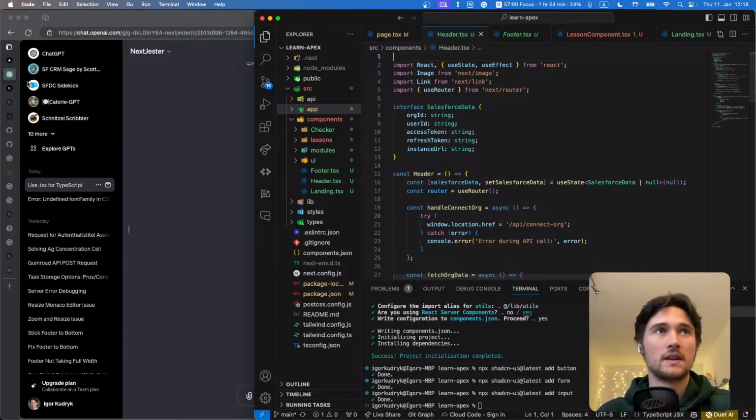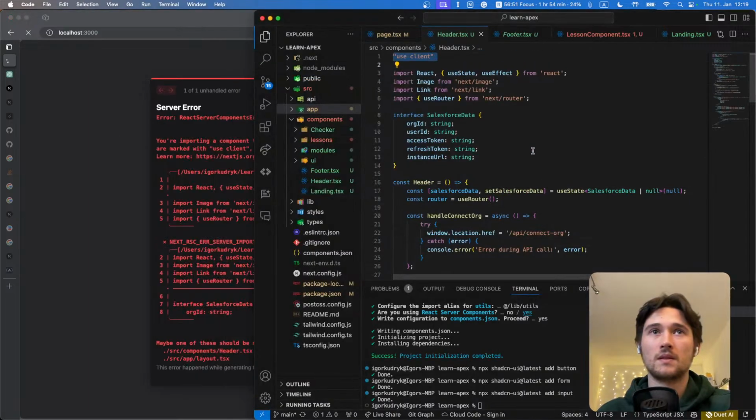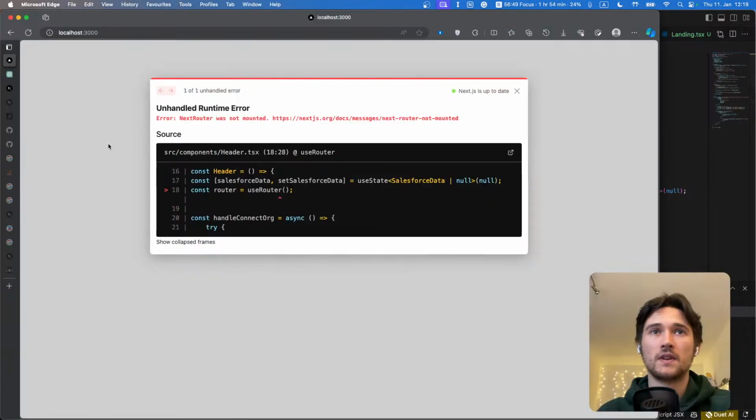So if I don't use client here, it fails. If I import, it fails because of the router.